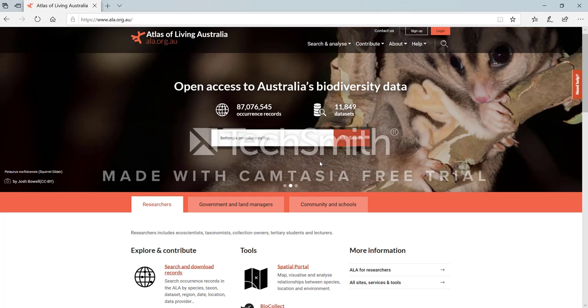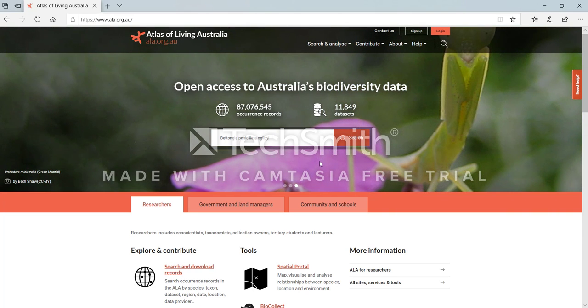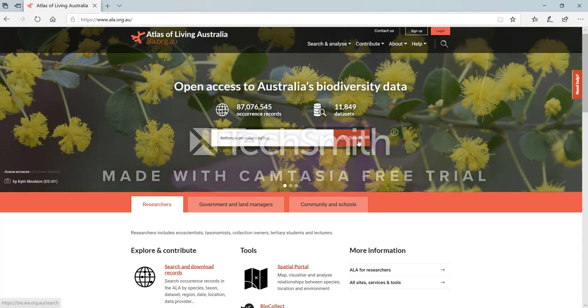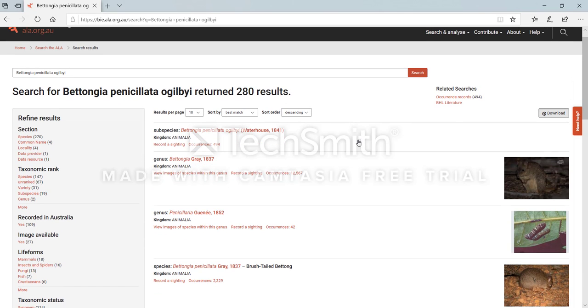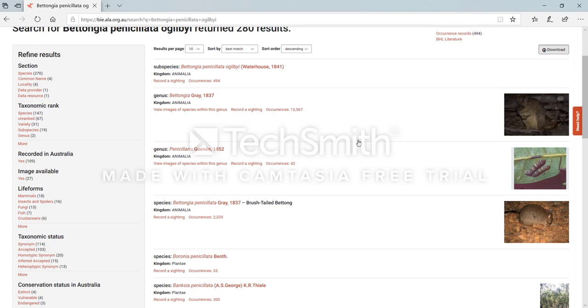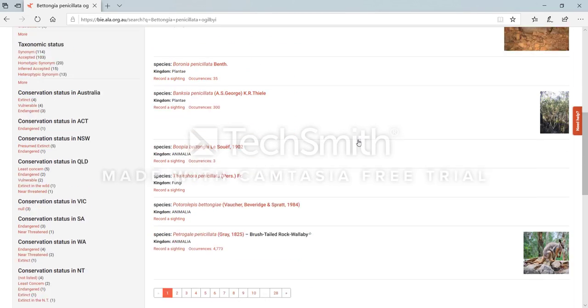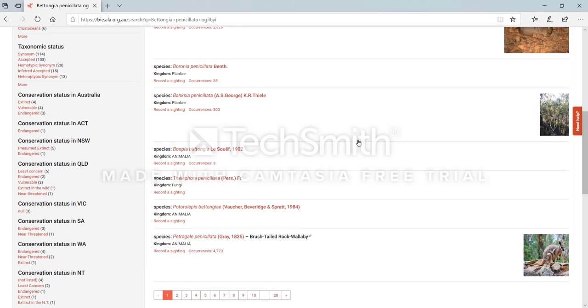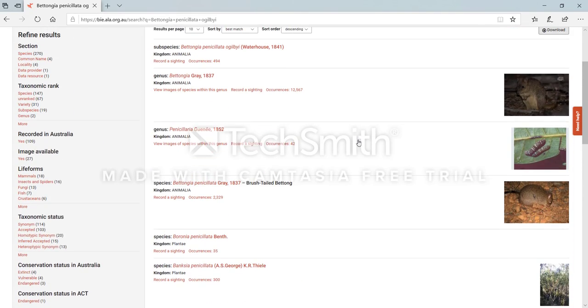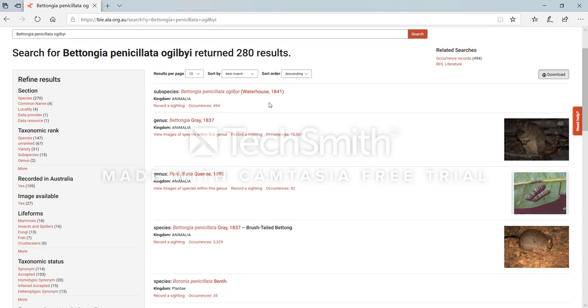You also don't have to search its scientific name, you can search its informal name. So for instance, if you were going to look up a koala, you can just pop koala in there and click search. It's a lot like Google, so this search engine will generate a list of potential links that relate to our search species. But when we scroll through, we can see that none of these are quite relevant to my species, except the first one here, which has the scientific name for the woylie under subspecies.